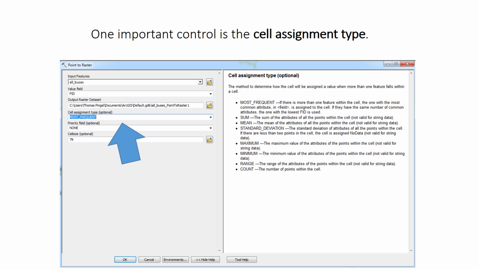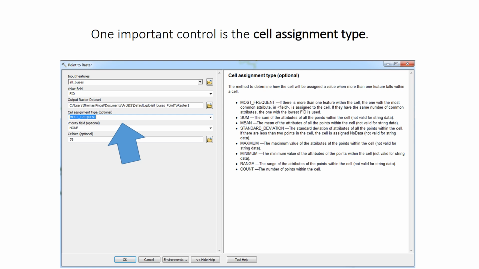And you can imagine that if you've got a number of different points in there, you've got to make some decision about, well, what grid value do I want to give it? So sometimes what you want to do is a count. So maybe you saw 11 rattlesnakes there. You want the number for that grid cell to be 11. But maybe when you were out in the field, you measured the length of those rattlesnakes. And so you have 11 different measurements. Well, you don't want to just add all of them up, right? You don't want to count the length of 11 snakes laid end to end, although potentially you might want to do that for some reason.